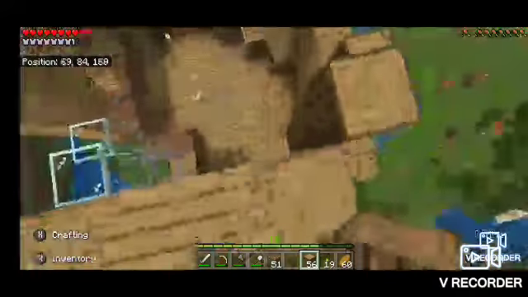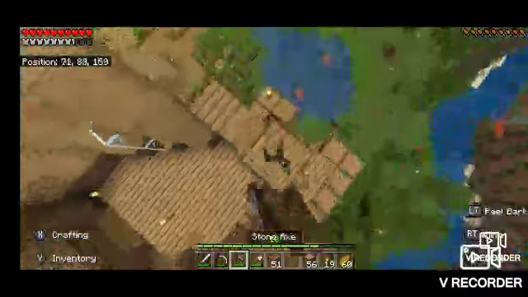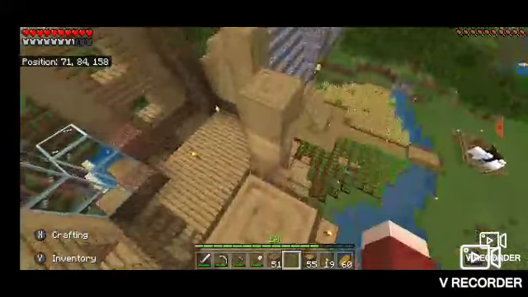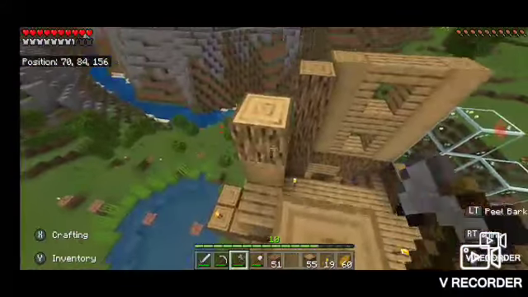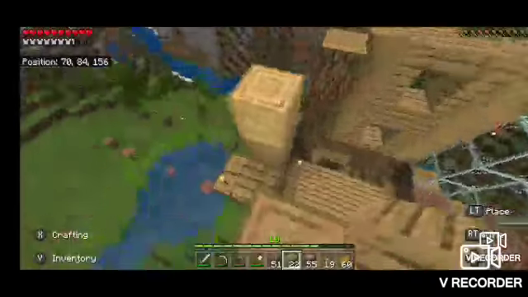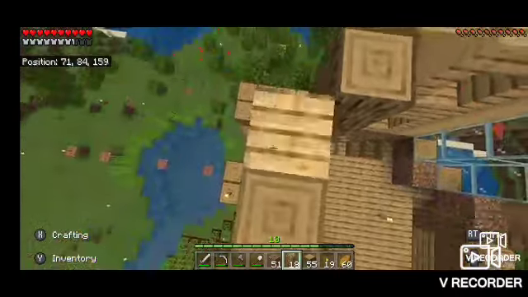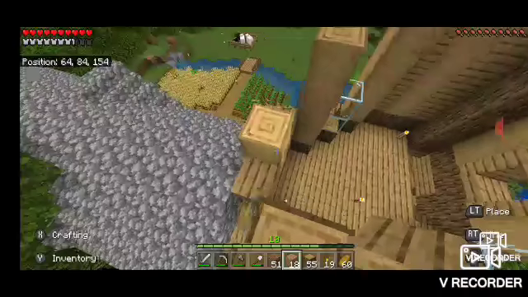Wait, what? Oh, I accidentally placed a log there. I was like, what? Is that supposed to be here? Dang, my controller's being quite loud today. Or is that just me? Maybe that's just me. Just filling these gaps right here with my planks. Still need that glass. It's melting right now.